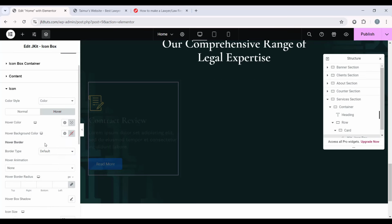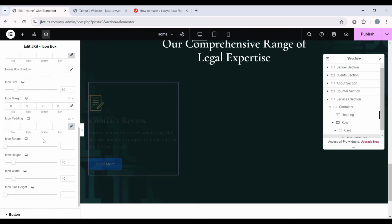So now if we hover on this card, as you can see, this icon is being hidden like this. So basically, I'm making a nice tricky hover effect on this card. You'll see how cool it is after we finish the styling part here. Alright, so keep this transparent in the hover. Now let's scroll down. We'll have this button.